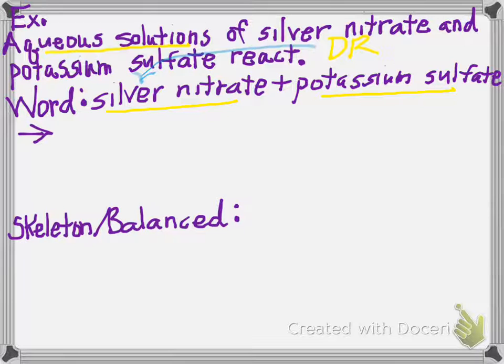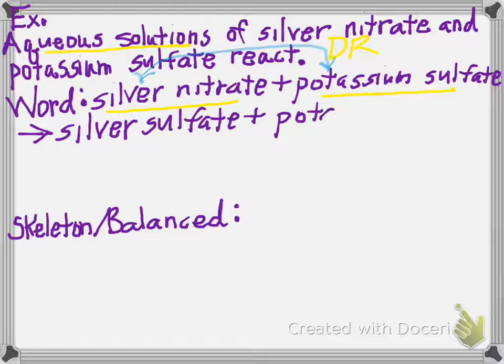In a double replacement reaction, remember, the positively charged ions swap partners. That means that silver and potassium are going to swap. So silver is going to be one of our products, but now instead of its partner being nitrate, its partner is going to be sulfate. And potassium is still one of our products, but its partner now isn't sulfate, it's going to be nitrate. We can put little notes to ourselves about the states of matter. We already said this would be aqueous. The problem told us that potassium sulfate would be aqueous.